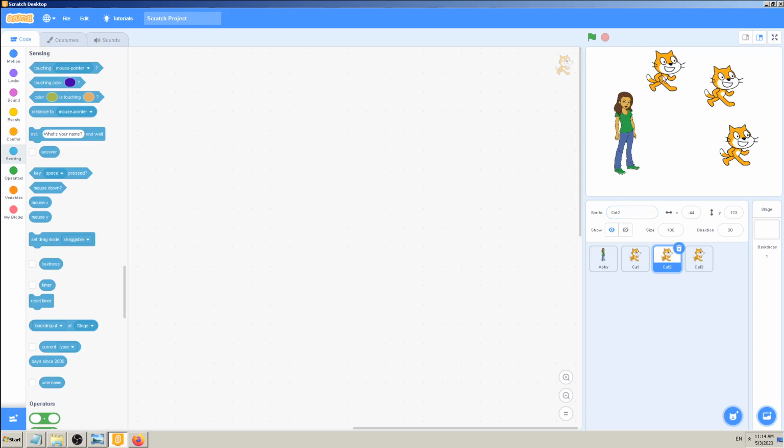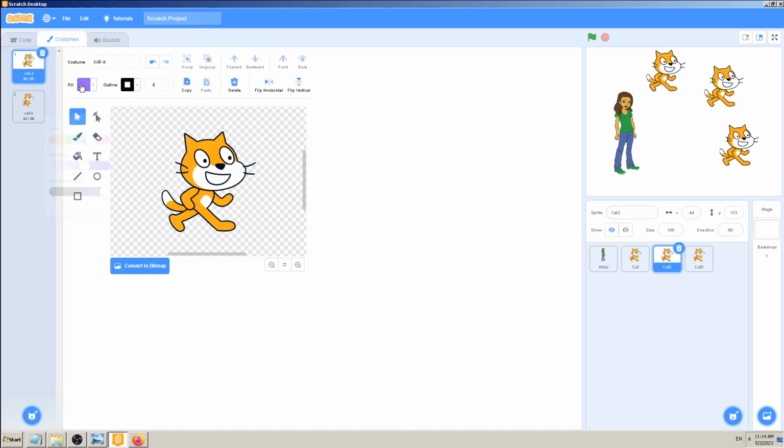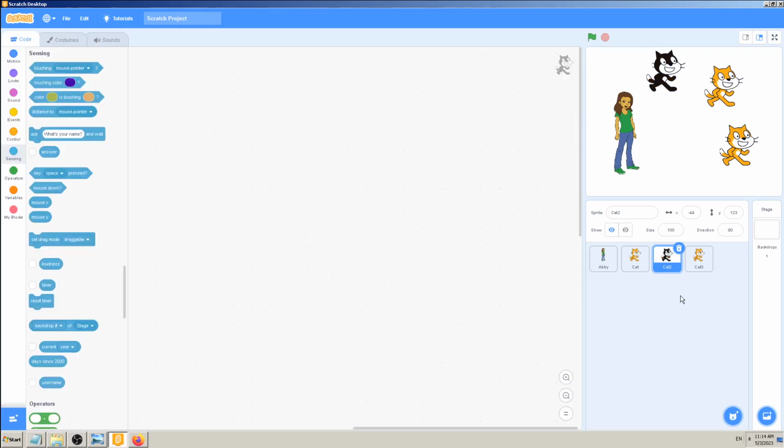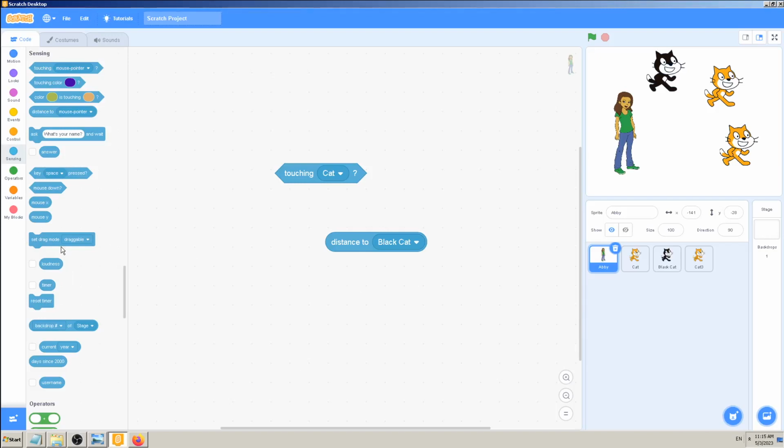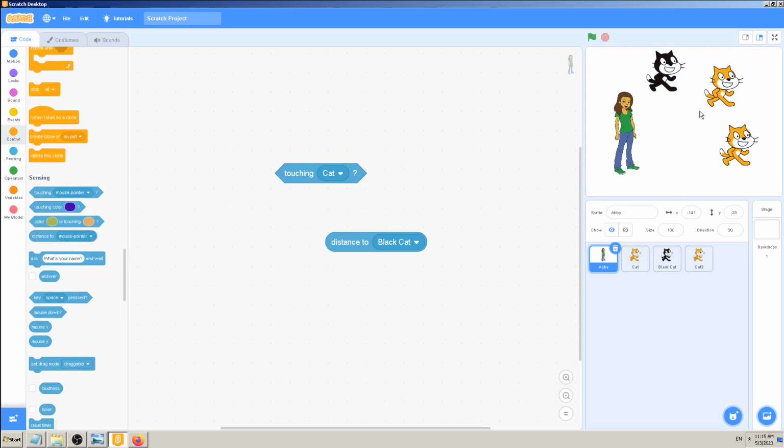So for example, if this cat has, I don't know, black fur like this, why would you call it cat 2? You can instead call it black cat. It makes more sense. So now you can pick it here in some blocks, and you know exactly what you are trying to achieve with blocks. You're not confused which one is cat 2, 3, and so on. So what I want to say is make descriptive names which make sense to you, and it would be much easier for you later to make games, especially when you have lots of characters.